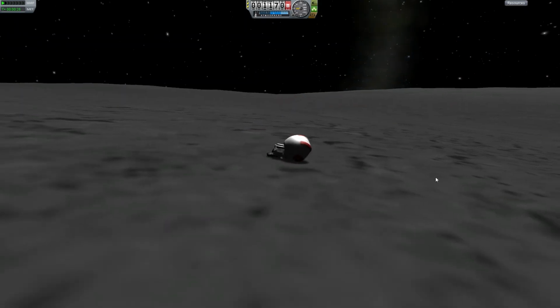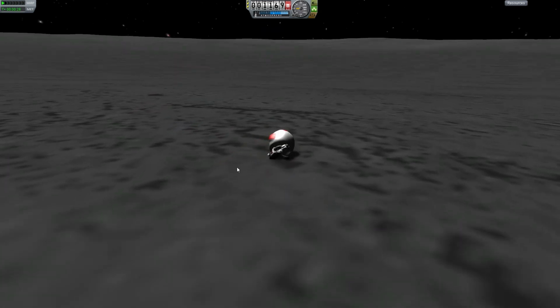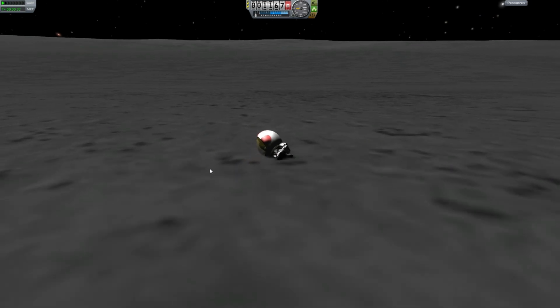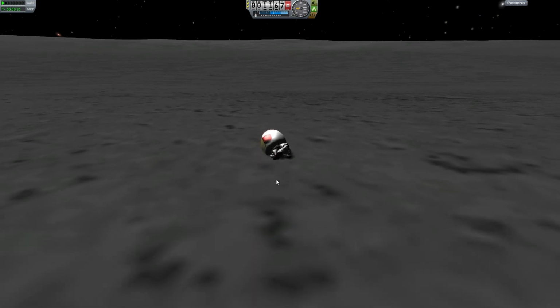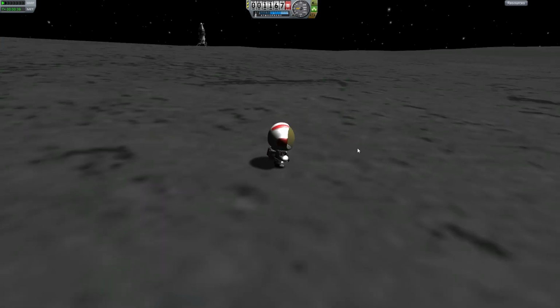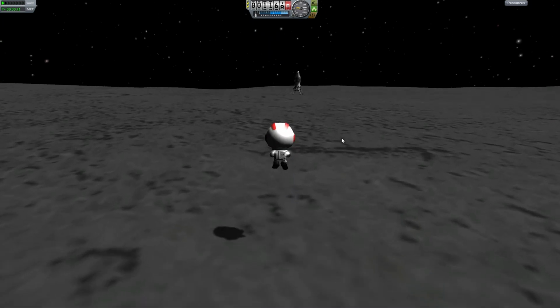And of course, you can also skid down mountains on your face, as many people are known to do a lot on the moon, although generally at much higher velocities. I'm not confident in doing that myself, personally. All right, go ahead and get up there, buddy. Let's get back over to the craft. We're going to actually leave you in the craft.